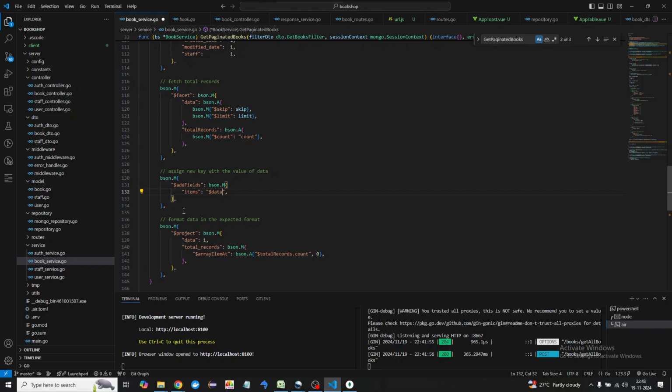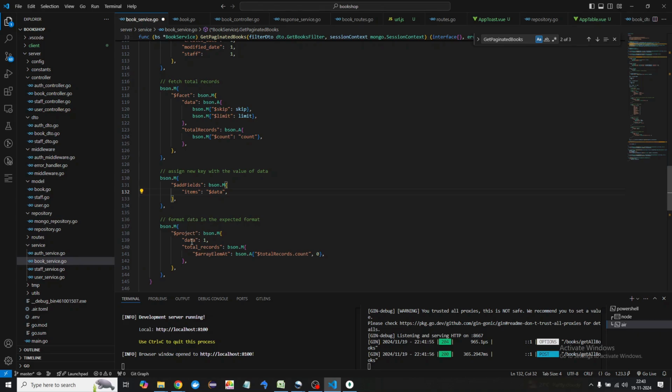I'm not sure if that will work fine or not. I'm just playing with these queries, and this is how you can play with the queries and get the expected output. Not once, not twice, but thrice. In the third attempt you will get those outputs, and by the third attempt you will understand it more, and you will be able to write a very complex pipeline as well. That's the beauty of MongoDB pipelines.